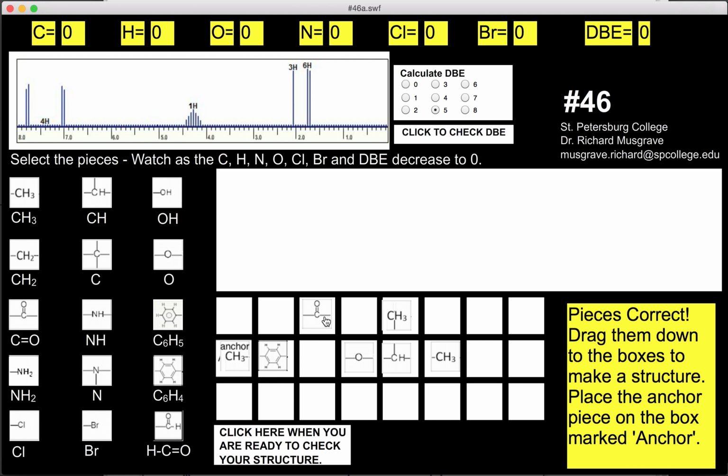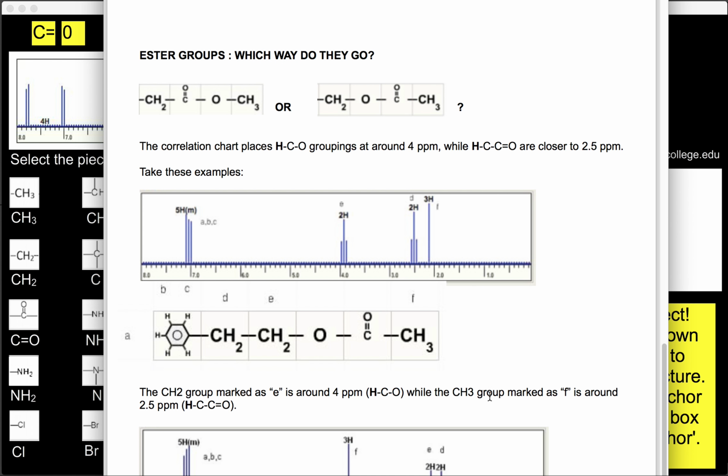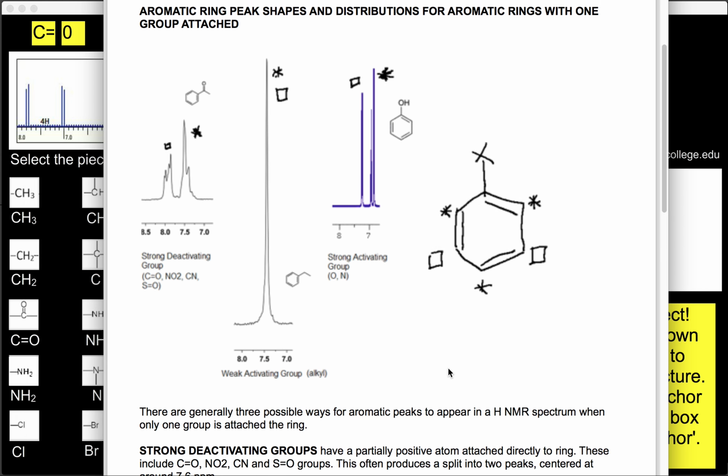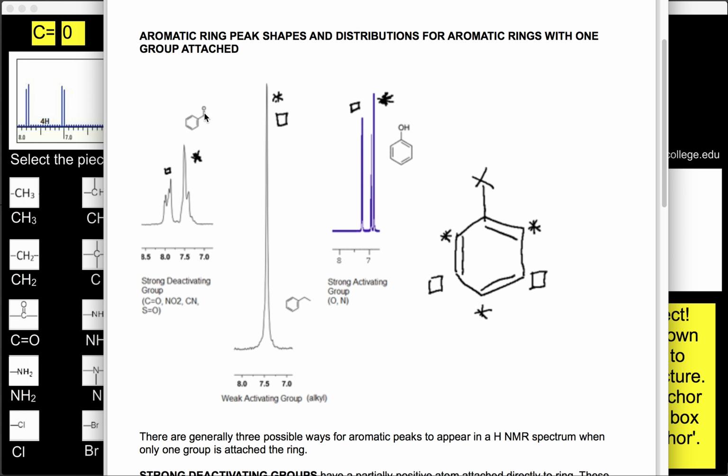Well, we're not going to get a whole lot of information from the chemical shift of the CH3. It's about 2.1, which is kind of similar for both an aromatic ring or a C double bond O. So what we've got to do is look at the aromatic ring and see what kind of clues we can get from that as to what might be connected to it. And one thing I can tell you is that when we're looking at aromatic rings, I know this is a different case because it's only one thing connected to the aromatic ring, but similar arguments can be made for the case we have where we've got two things connected to it.